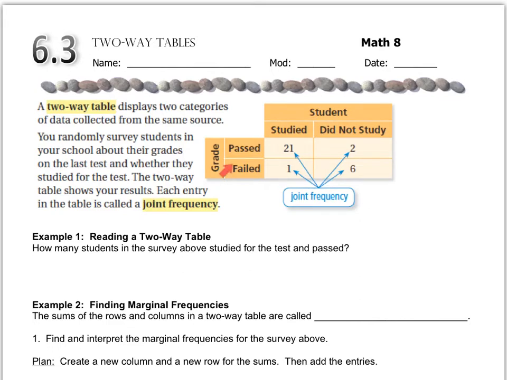For example, people took a test and we asked them, did they pass or fail? And then a follow-up question was, did you study? Because sometimes it might not be enough information to just know if someone passed or failed. Sometimes people fail and they studied, and sometimes people pass and they didn't study. So we can't really assume that everyone who passed studied and everyone who failed didn't study. Sometimes you want to ask people follow-up questions about their answers and we can display that in a two-way table.